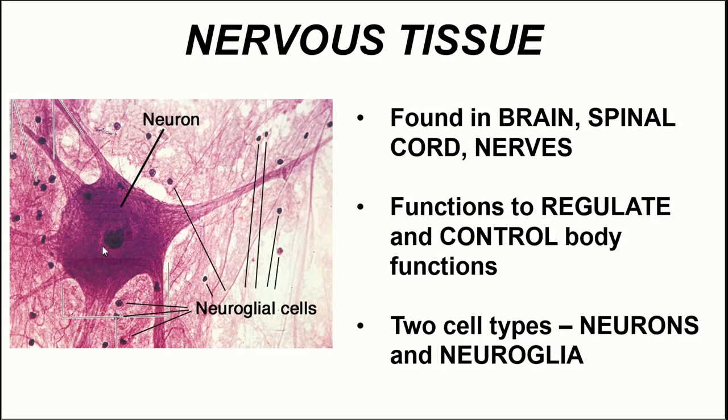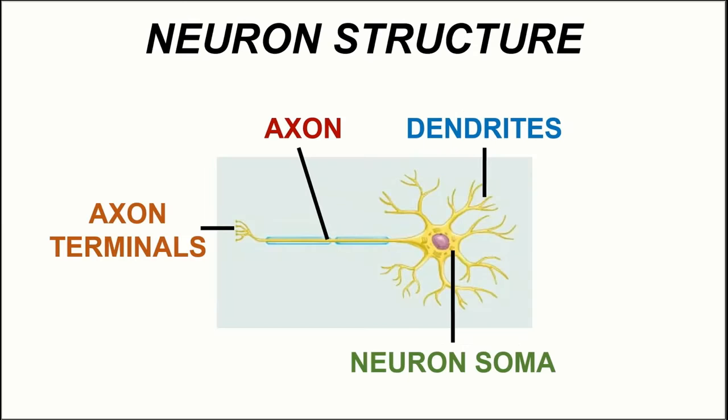Now these star-shaped neurons are the highly specialized cells that send signals, right? So these are the signaling cells. The neuroglia function in other capacities like supporting, protecting, and insulating the neurons. So let's briefly take a look at neuron structure. We'll come back to this in chapter 11 when we get to physiology of the nervous system, but we'll get a little primer of the nervous system structure here so that when we get to chapter 11 with nervous system physiology, it'll be a little bit more familiar to you.